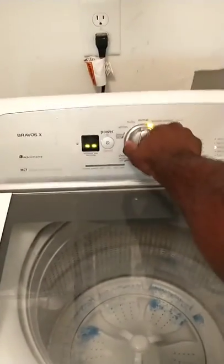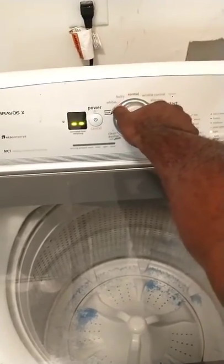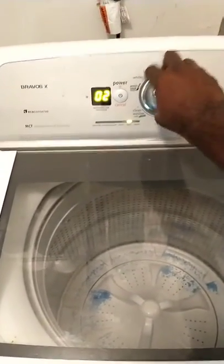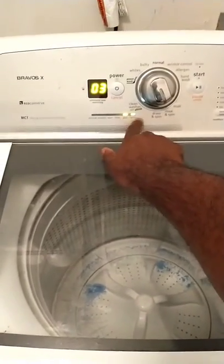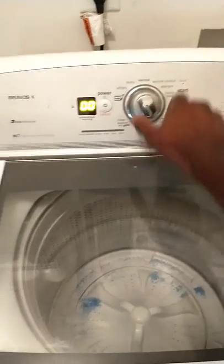Counterclockwise all the way around one time. And I go right, left, right. Everything is lit. I'm gonna go clockwise 2-3 times until the last 2 is lit. That's the manual test cycle. Hit the start button. Now let's hit it again to lock the lid.